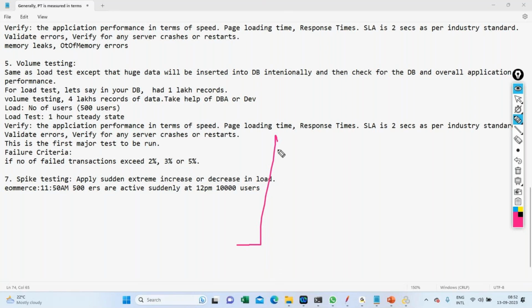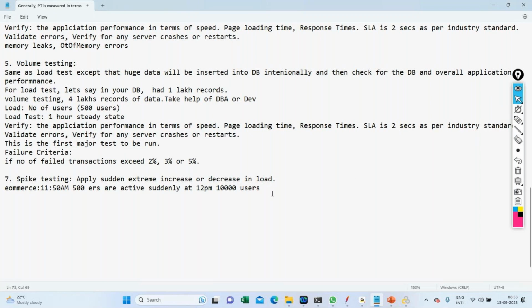Now, let's say I want to run for 1 minute. Suddenly I decrease the load like this, which is not the right way of testing. You should not decrease the users suddenly like that. There should be a step-by-step approach like this, which we call ramp up, and a step-by-step step down approach like this, which we call ramp down. We will discuss that later. But anyway, this is about spike testing, guys.